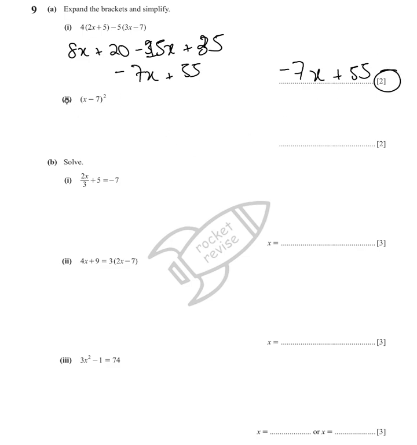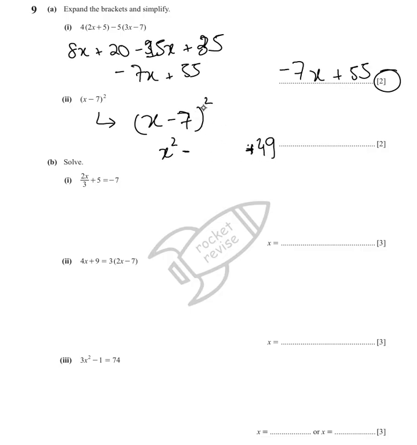x minus 7. Okay, I wanted to bring this to your attention in these sorts of questions. I want you to be familiar with this idea whenever we are expanding brackets like this: x minus 7 whole squared. There is a technique which will help you solve the question correctly and save a lot of time. First things first, write x squared here, then a minus sign if there is a minus in between, and a plus sign at the end, and do 7 squared in your mind. What's 7 squared? It's 49, right?